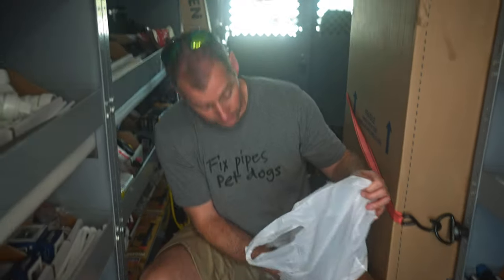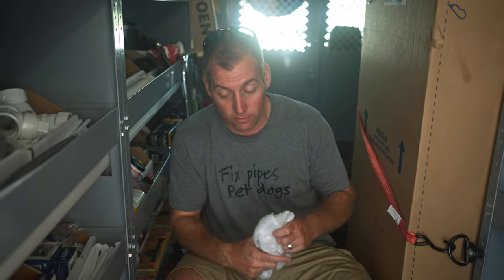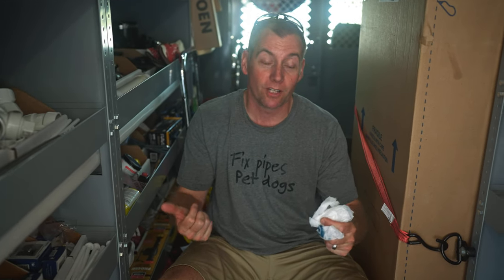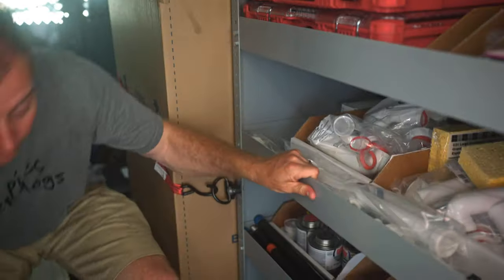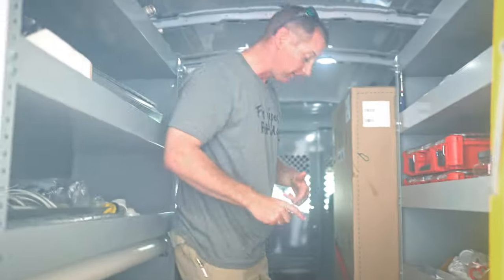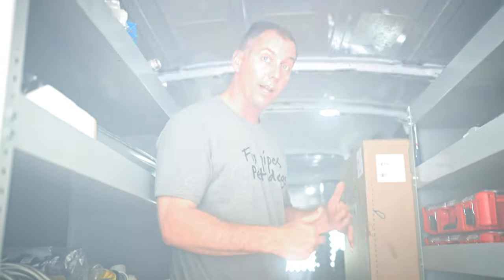You'll notice all of our other guys have a pretty messy truck. All it takes, like, I just got my parts, my restock parts. I spent, what was this, 40 seconds putting them all away. If you do that every time, then you always have a very clean and organized truck. And my truck is smaller than theirs, and it's got some audio video equipment in it too, and I still can move around nicely and everything.